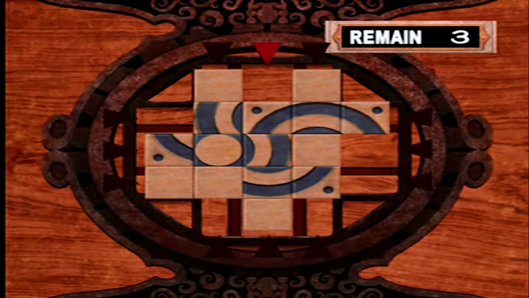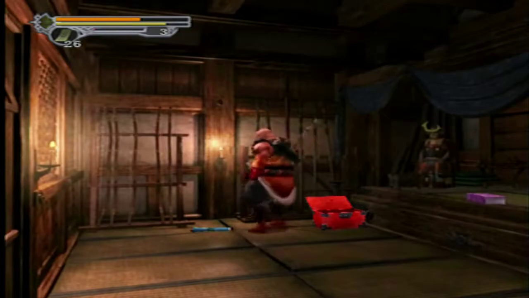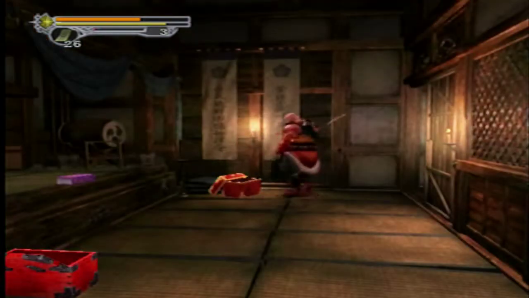And there, here's another puzzle box. There we go. That got us a magic jewel. We also got artwork. And there's a file.